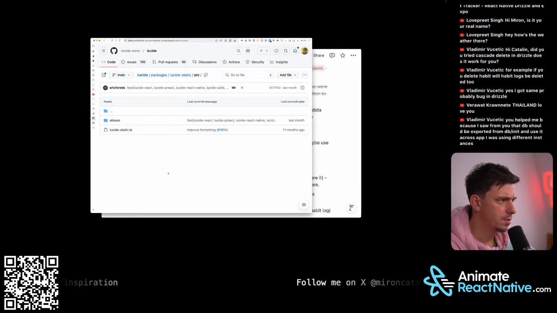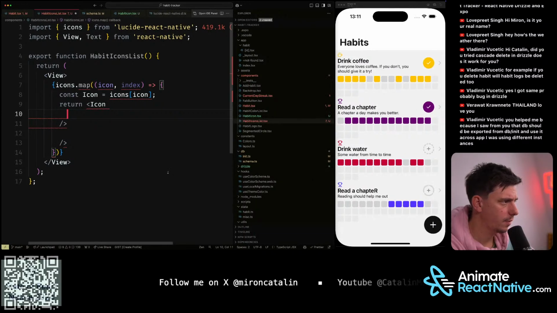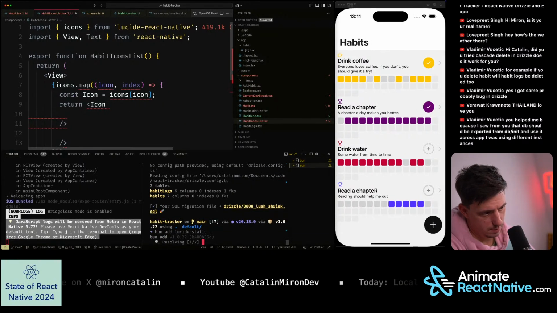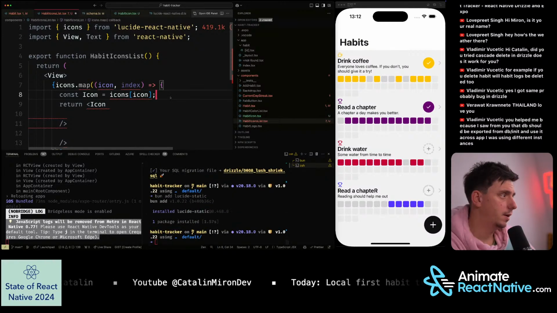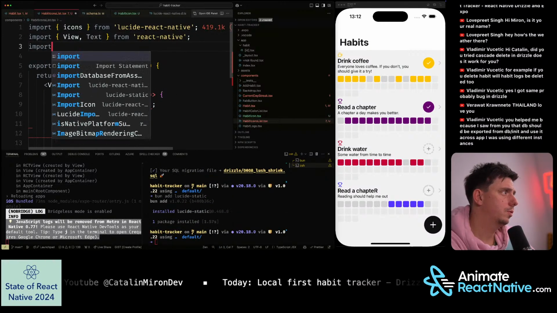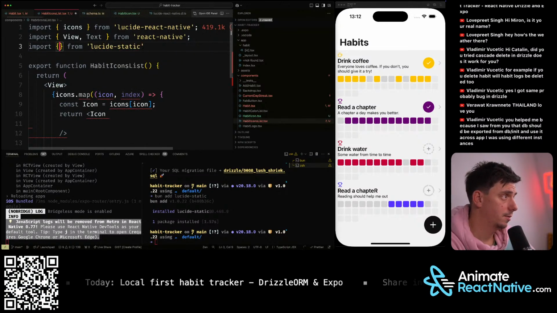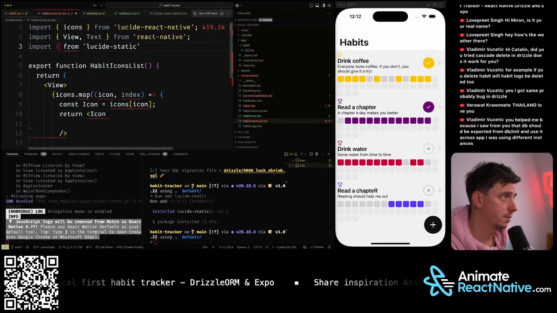You know what? Let's install this one. Okay. Bun add lucid-static, and I'll do import something from lucid-static. What can I import?